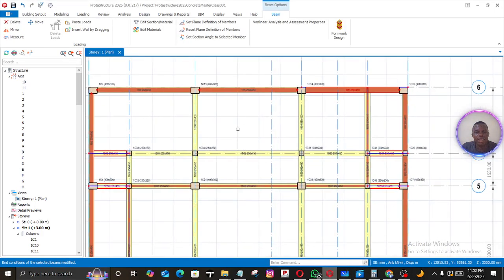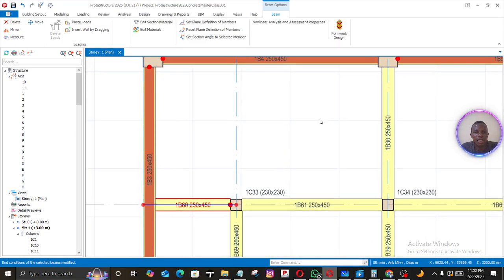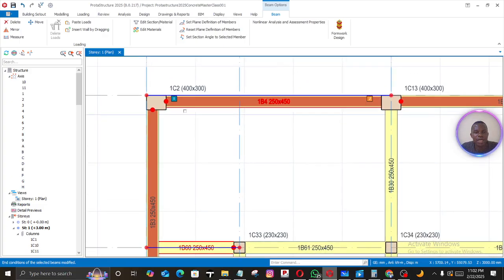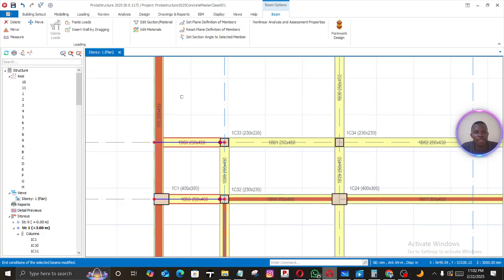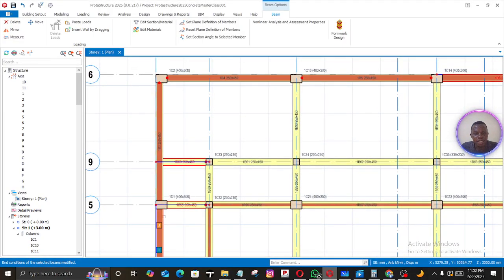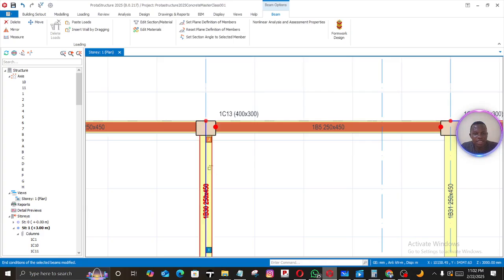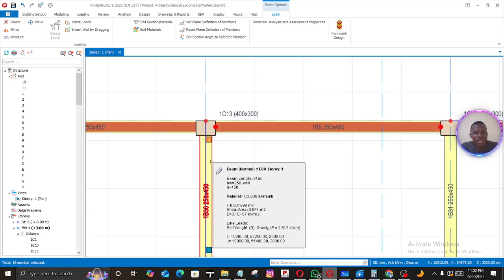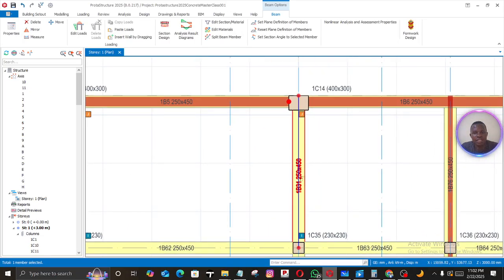If you come to this design here, you simply look at the upper side. Remember that the upper side will be known as J, while the lower side is I. This is the upper side, this is the lower side. The northern side will be J, the southern side will be I. This one I had already applied the beam end condition. So let me just select my beams here. Remember, if you don't select, the software will assume that everything is fixed.